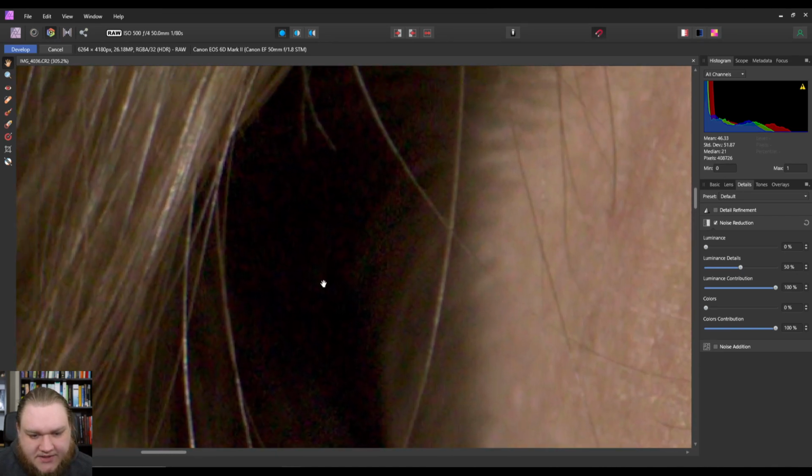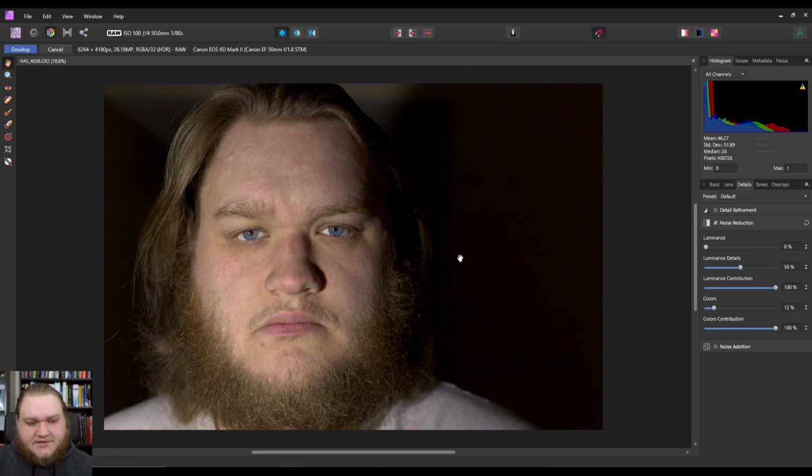If we zoom in a little bit, we can see we've got a lot of color noise. So we're going to move this up to about a 12. See what that does. You can see we've eliminated all the color noise. Now I want to keep the luminance noise because it adds a little bit of detail. And when you start taking away luminance noise, you're usually going to impact your detail in a negative way. So I don't mind having a little bit of luminance noise, so we're going to keep it like that.